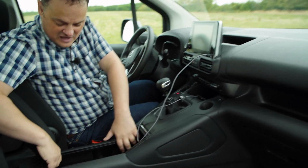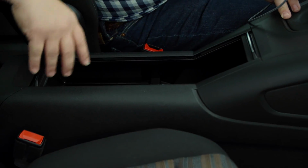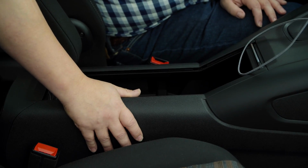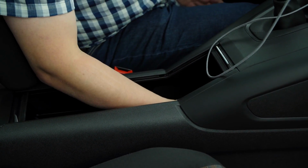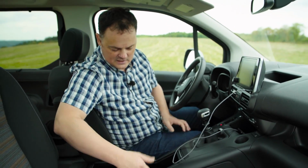But there are loads of interesting little quirky storage spots right throughout this car for you to discover. We already talked a little bit about this huge, enormous storage area. I don't think I've ever seen one this big in the middle of a car. Why is it this size? Well, it's a nice idea, really. You can fit 2 full 1.5 litre bottles of water here, or anything else you care to transport, side by side. That is a really nice feature.